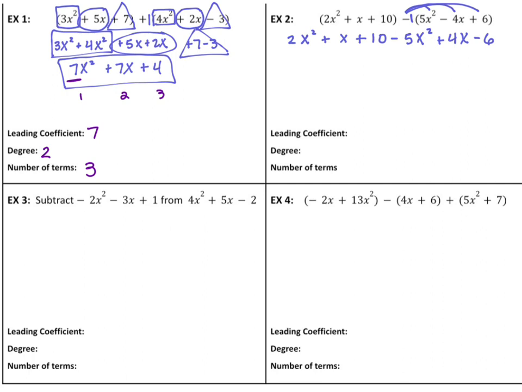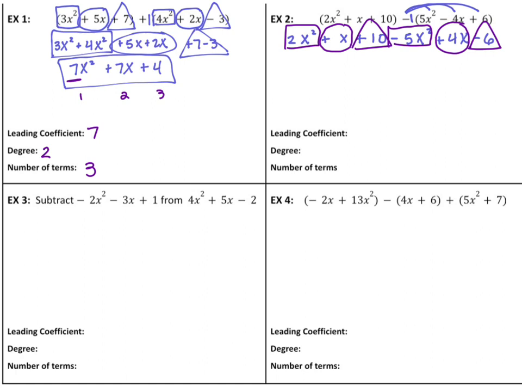Now that we have done that step, let's go ahead and identify my like terms by boxing, circling, and triangulating. That's not really a word, but we're going to go with it. 2x squared, I'm looking for anything else with an x squared: -5x squared. Make sure that you box the sign in front. That is so important. Okay, let's circle my +x. Where's another one with just x? Plus 4x. And triangle around the 10 and the -6.